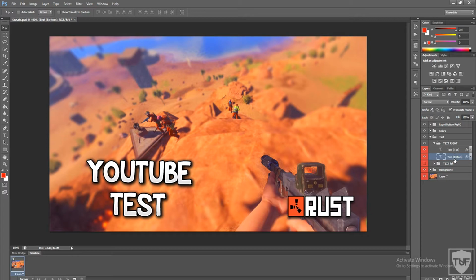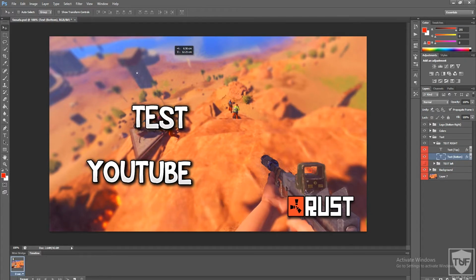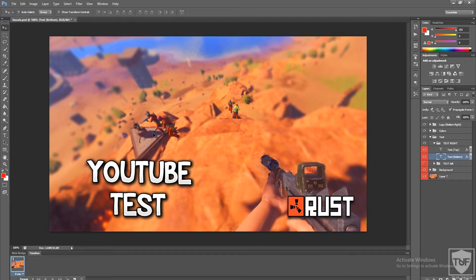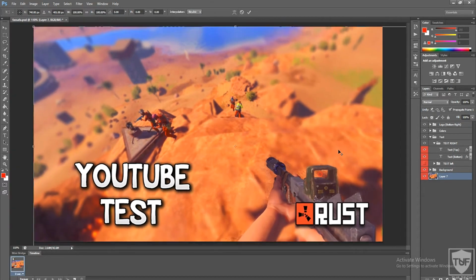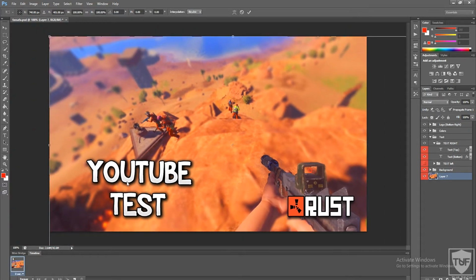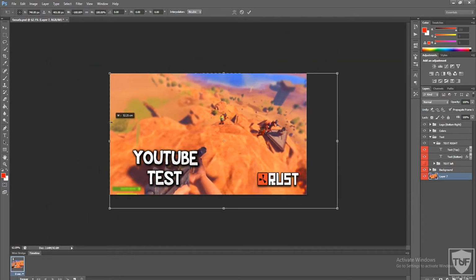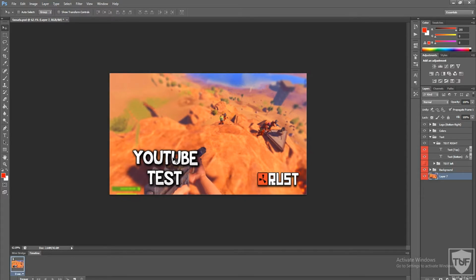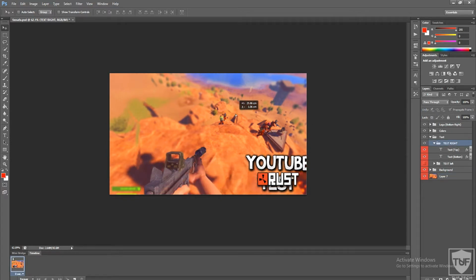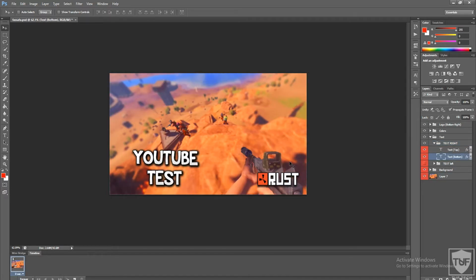Now you can also click on the move tool. You guys can move these around wherever you want. I think where this section is right now is perfect. Let's say maybe the thumbnail, the actual background, was flopped. Maybe you want to have the text over here and the logo over here. If it looked like something like this, which looks totally weird now, see how it just doesn't fit that well with the gun being covered. You would then want to switch these over. You'd move those over here, and then move that one over there. So you can do that as well.